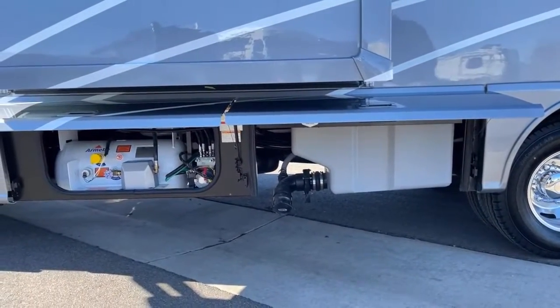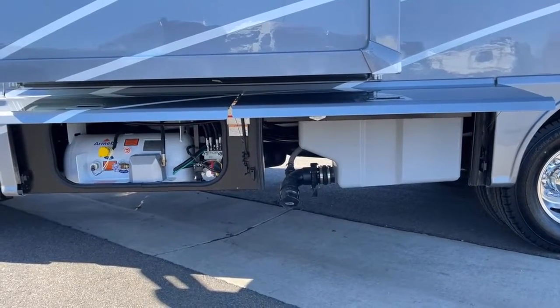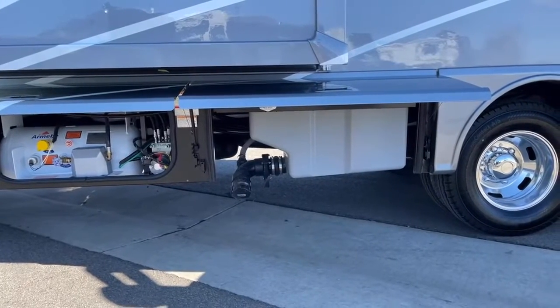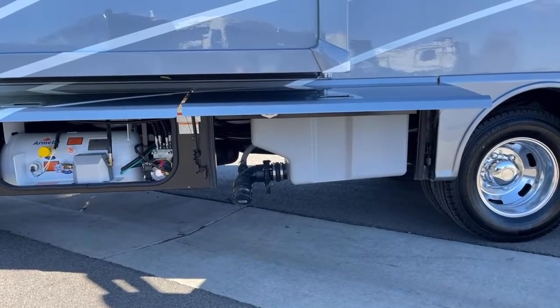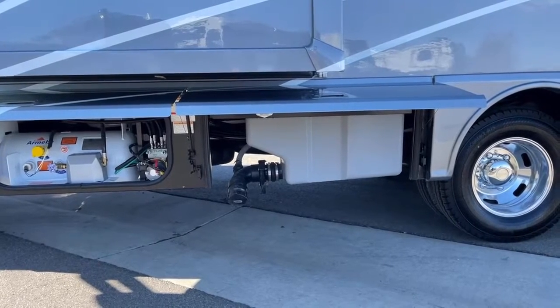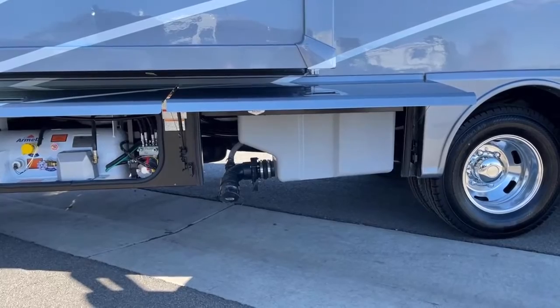So one thing that Winnebago does that's really nice is they have a company there that they can mold and fabricate their own tanks to fit within the size of the chassis. So that gives you some larger holding tanks. This particular one has a 41-gallon gray water tank and a 41-gallon black water tank and a 31-gallon freshwater tank. That's where you dump it on this floor plan.